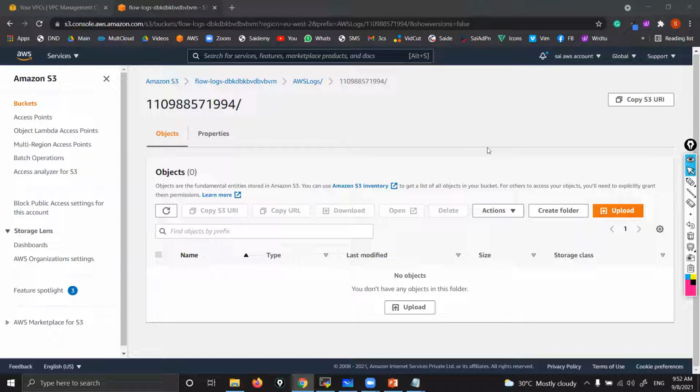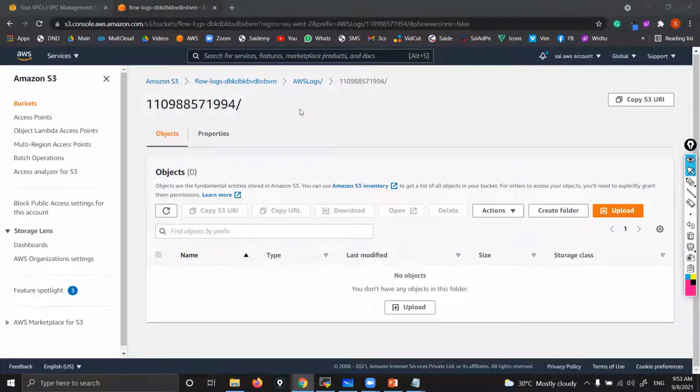Please go ahead. After enabling this flow log, all the activities you do from now on will be recorded here. After enabling flow logs, whatever you do in the VPC from now onwards will be captured. That means if we launched an instance before enabling flow logs, that won't get captured. Whatever communication happened between that instance and my laptop before enabling flow logs won't be captured. Now onwards, if I do anything, those will be captured.